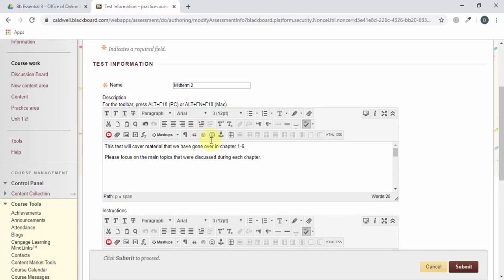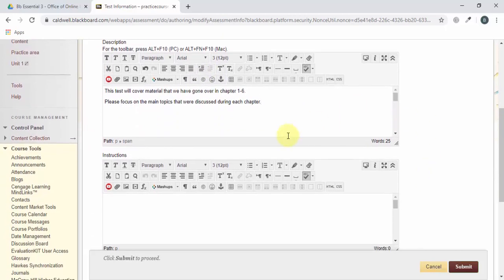So that's the description of the test. If you want, you could let them know here that it's going to consist of 20 multiple choice, 10 true false, 5 open ended, and so on. You could let them know what kind of questions they have if you want to let them know.